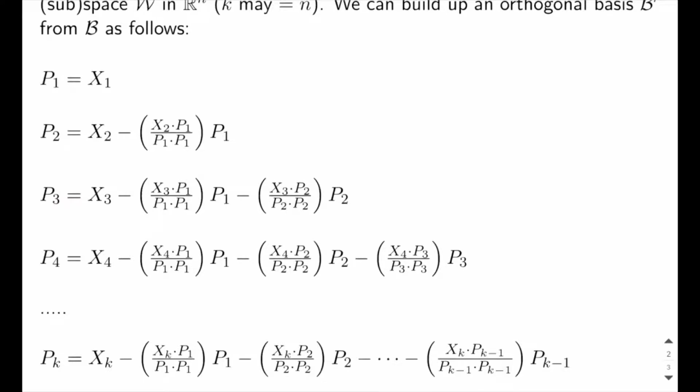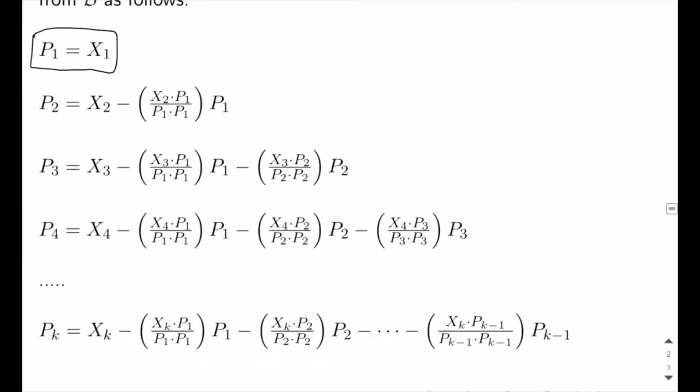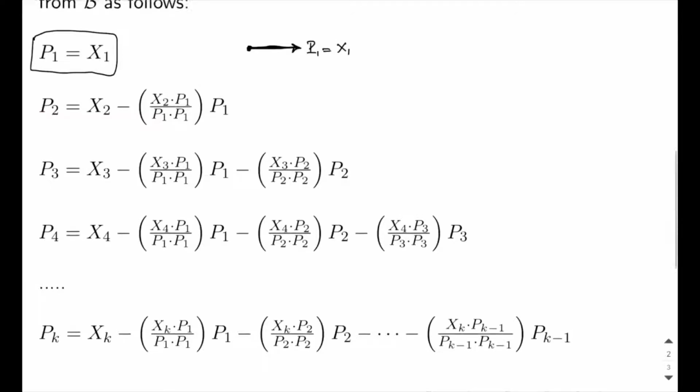So let me discuss what is going on here. Now you have a one-dimensional space, the space that is spanned by p1, which you know is x1. Then you want to find another direction p2, and this direction has to be perpendicular to the direction of p1. That's what you want to do. So you need to search for the vector p2 from the line that is perpendicular to p1. You know that you have x2, a different direction from p1.